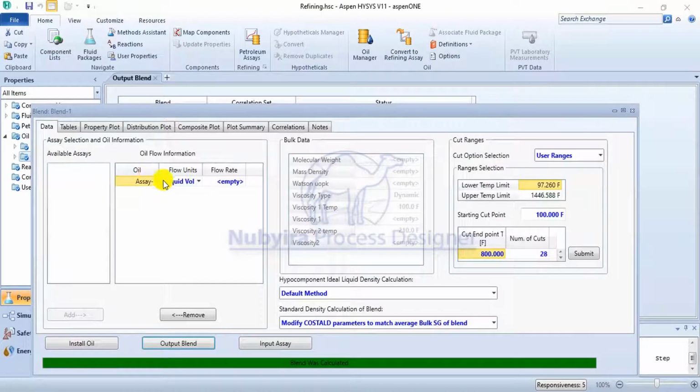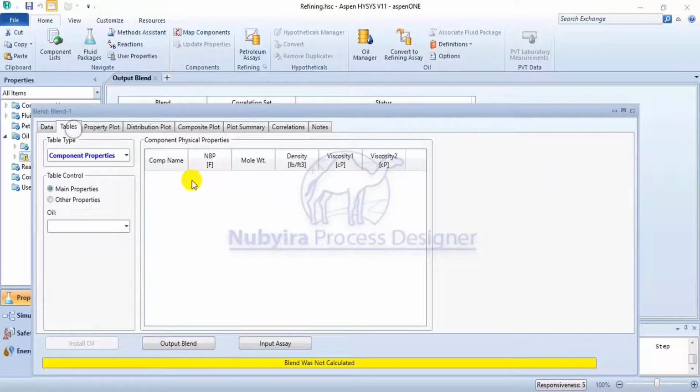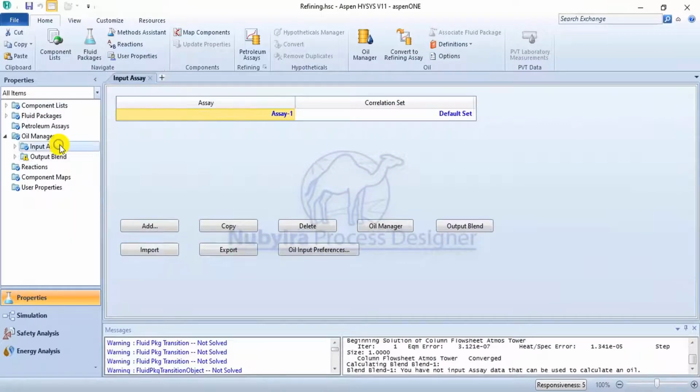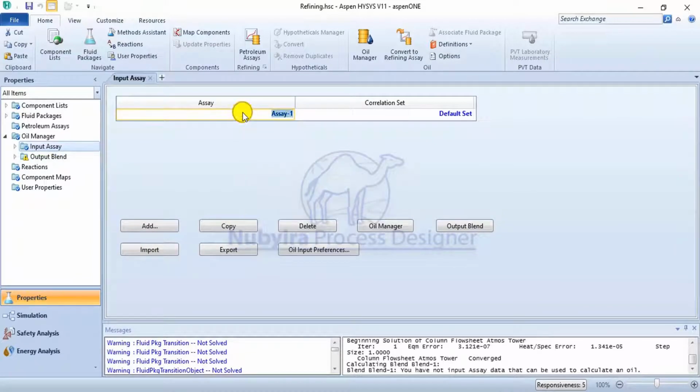So I'm going to be removing the assay so that it will not calculate the assay, and there is no component for the assay. There is no component generation, you understand, again. So I'll be able to edit it to a new assay here. I'm going to call this new assay that I'm going to edit it to be heavy crude, because I'm going to be using like 3 kinds of crude: heavy crude and light crude.